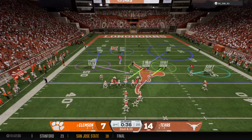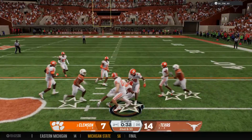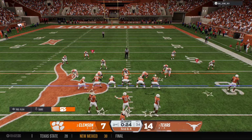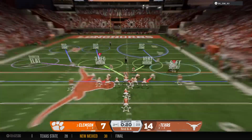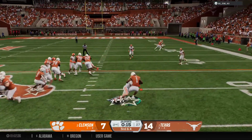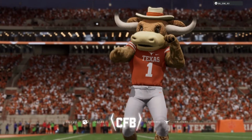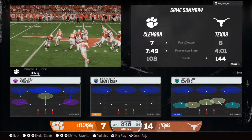And the motion by the back now forces the defense to adjust. Breaks into open space. Love the timing here between the quarterback and his receiver. Picks up some positive yards, and I continue to be impressed with just the chemistry between these two. Oh, here comes the reverse. They'll be brought down behind the line of scrimmage. The defense not fooled at all. So a timeout is called. Just a few seconds left here in the first half. Timeout, Texas.